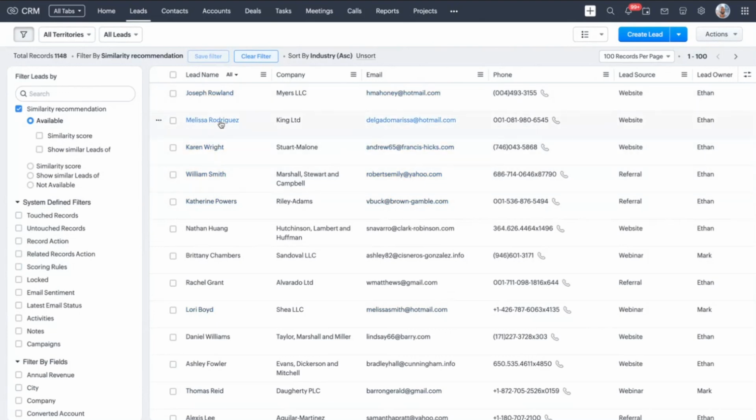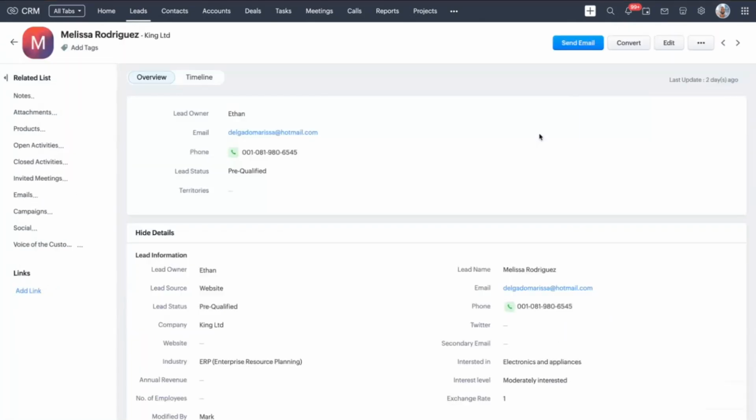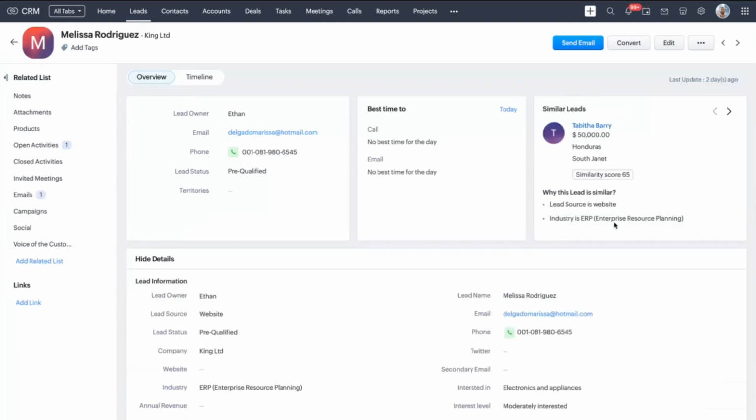Now let's say if I open Melissa Rodriguez, you can see Zia is suggesting the similar leads similar to Melissa over here in the similarity recommender tab. So as you can see, Zia is suggesting that Tabitha Barry is a similar lead to Melissa Rodriguez.